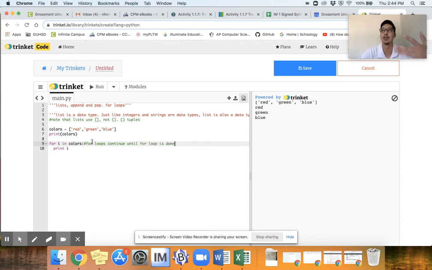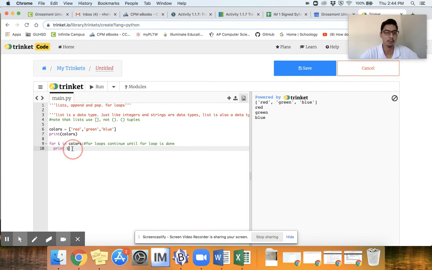Unlike while loops, which are done when you set some sort of inequality such that when a value reaches a point that it won't be that, then it stops. For loops just run through some iteration, which our iteration here is a list. Right? And it works through each one. So print i, it's going to print each value of it.